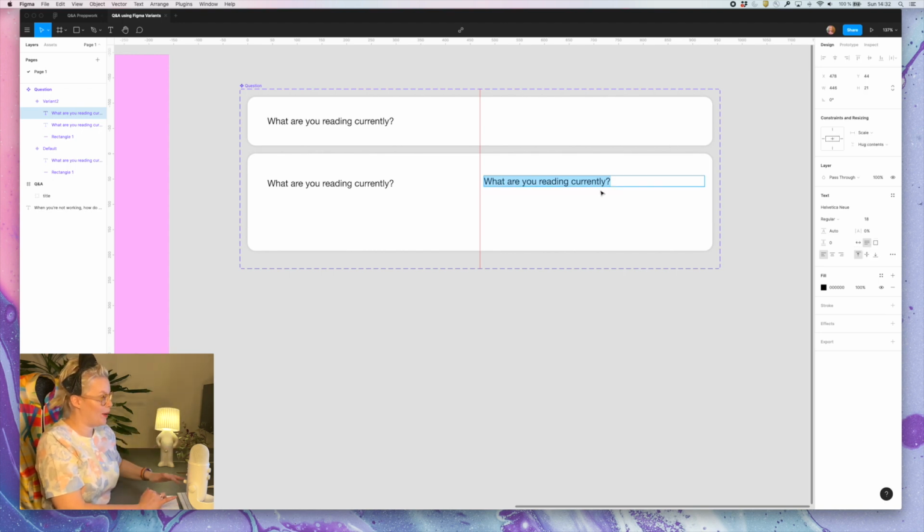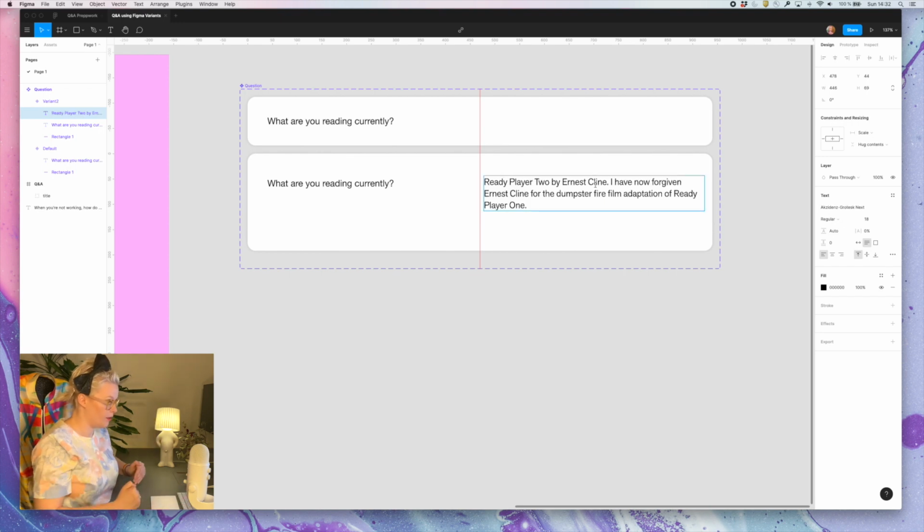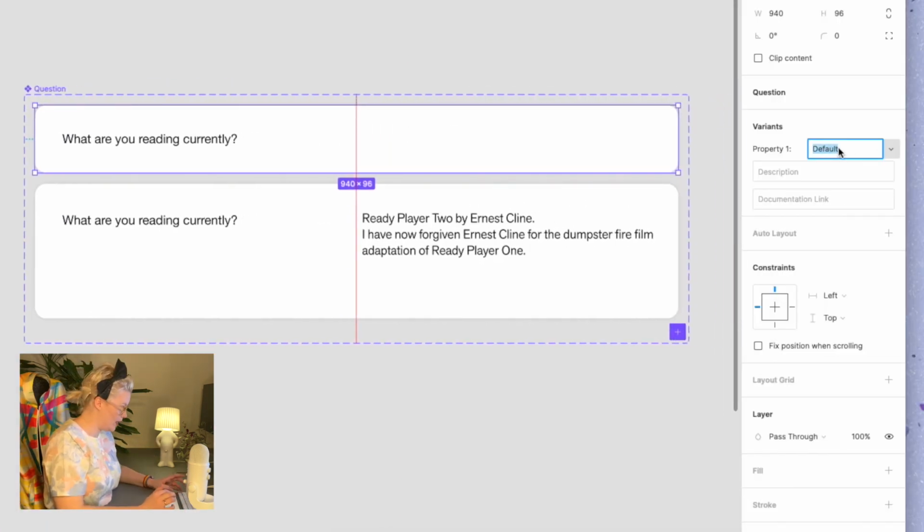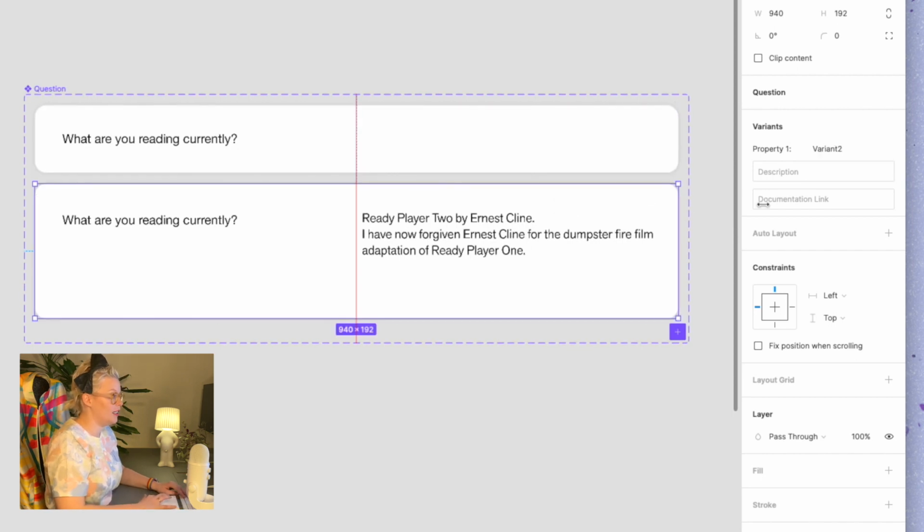That way when I paste my answer here, it'll stay at the same height but continue down. Okay, I'll name this one question and this one answer.